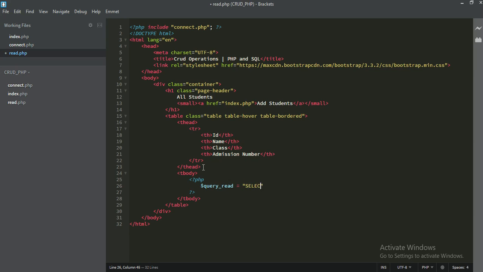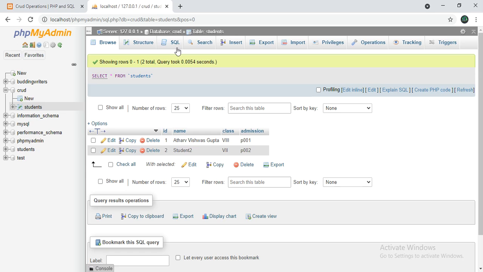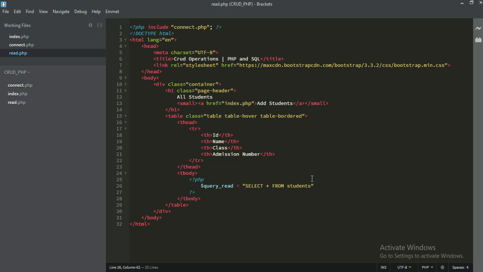This is how it is written: select all from students. So actually this query basically means select all the data that is present in our students table. The asterisk here stands for all, and this is the query: select all from students.